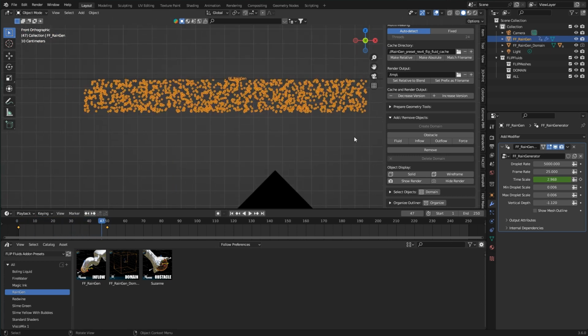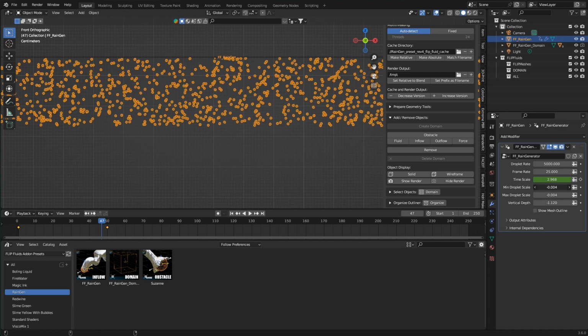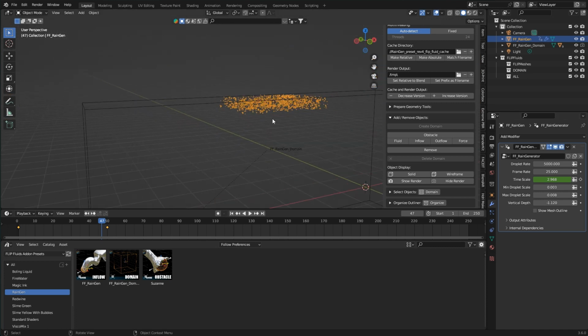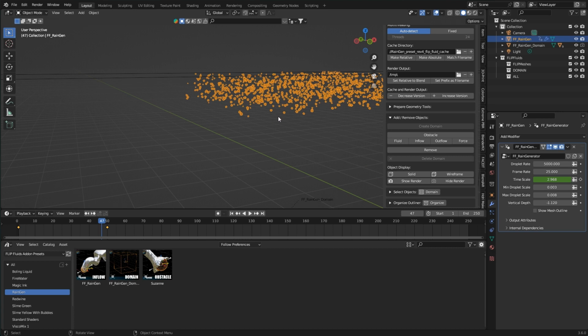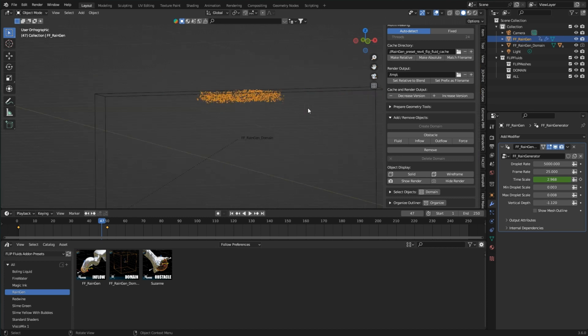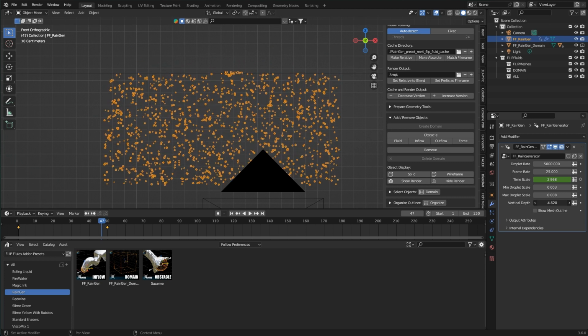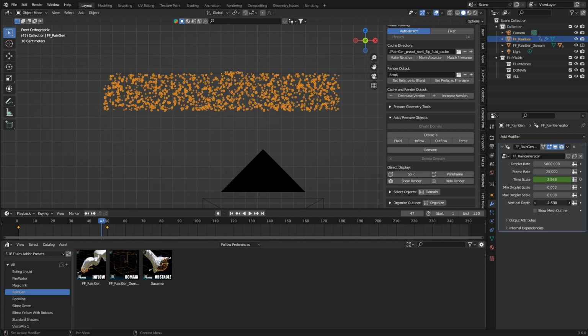You can control the minimum and maximum droplet scale here. So that defines how big the biggest raindrops will be and how small the smallest drops will be. You should know that you need a really high resolution, because the higher the resolution of the simulation is set, the smaller objects can be. Before we do this, let me show you another thing, and that is the vertical depth here. This controls how thick this thing is.